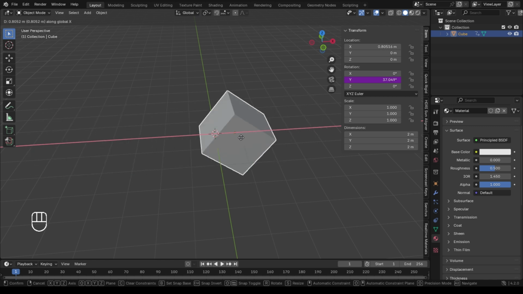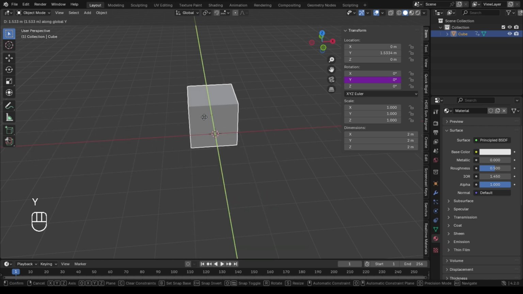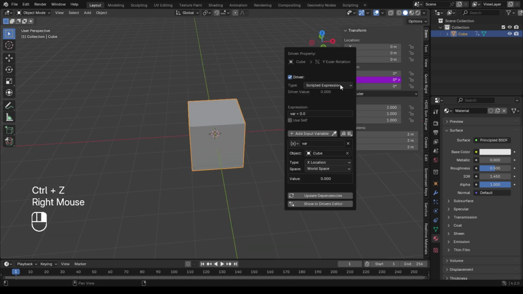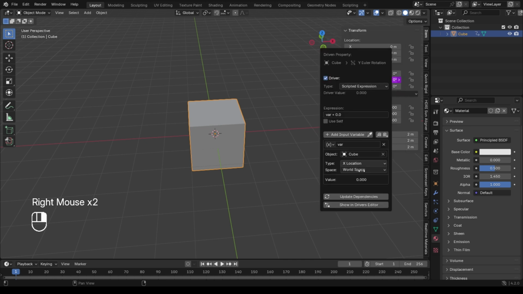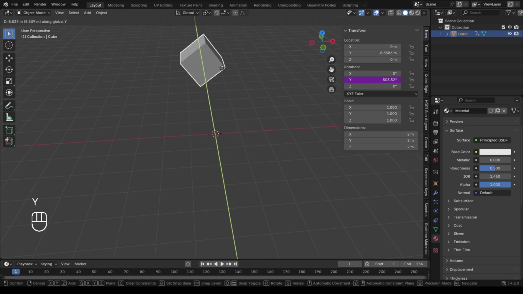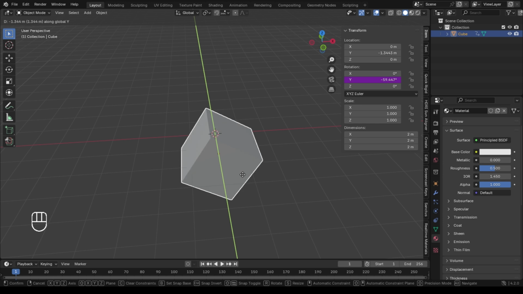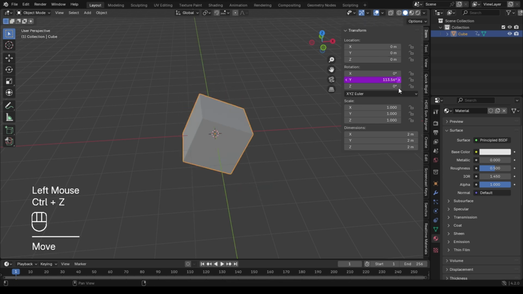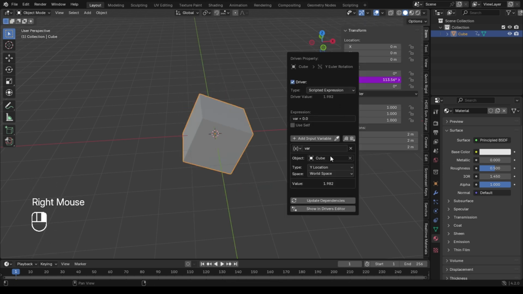You can see the driver respond only when the cube is moving on the x-axis just because we set the type here to x location. That means the driver will be triggered only when the currently set object moves in the x-axis only, and you can adjust this in whatever way you like. For easy understanding, I can say, let's add something here in these rotation values, which will frequently change these rotation values depending on the conditions I put on that thing or on how it controls the change of these rotational values here.